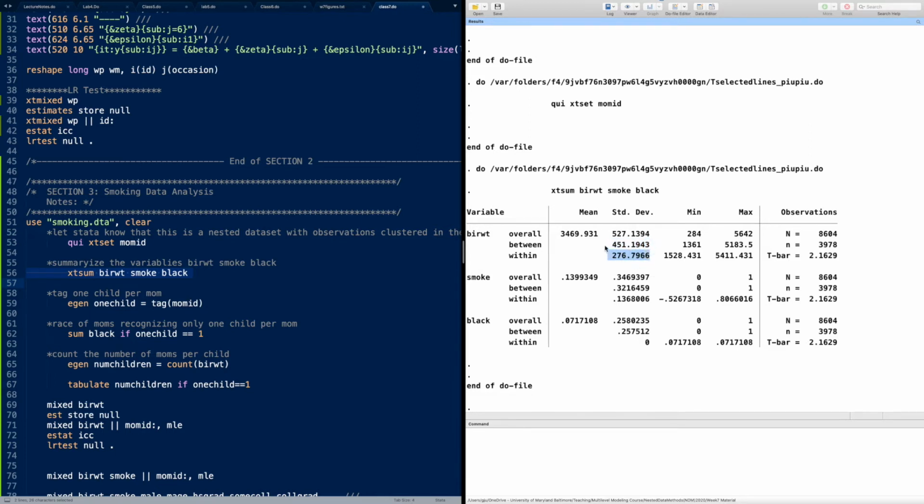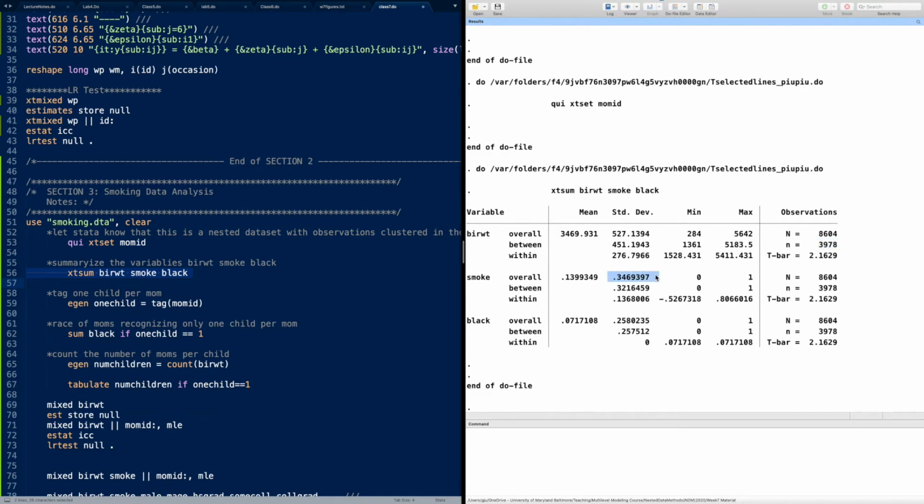So that's already telling me something, that mothers are a big driving factor of the variance of birth weight, and that within mothers I would expect less variability than I would expect between mothers, and we've isolated that here. We also see over here this is the 8,000 births and the 4,000 mothers. We'll talk a little bit more in a second about the difference between these between and within. I'll show you the formulas and we'll walk through them a little bit.